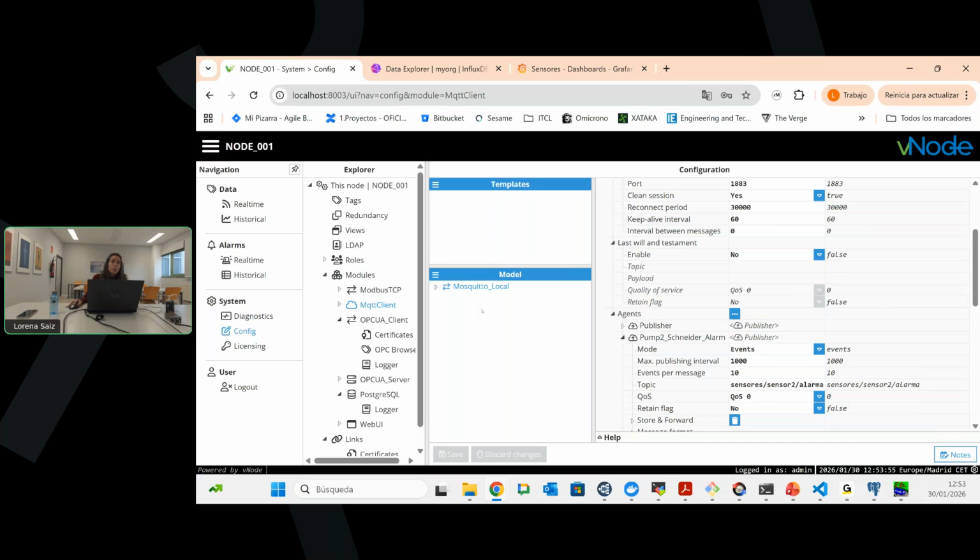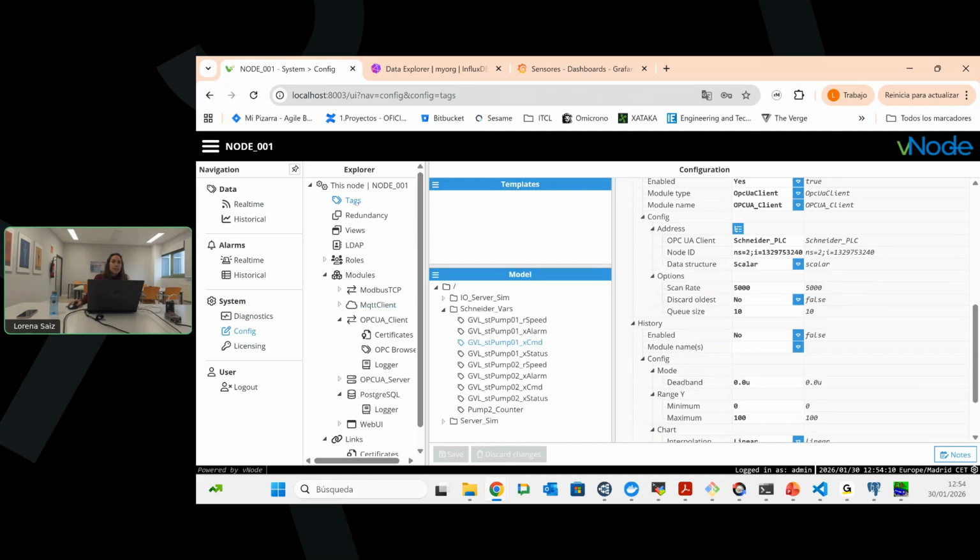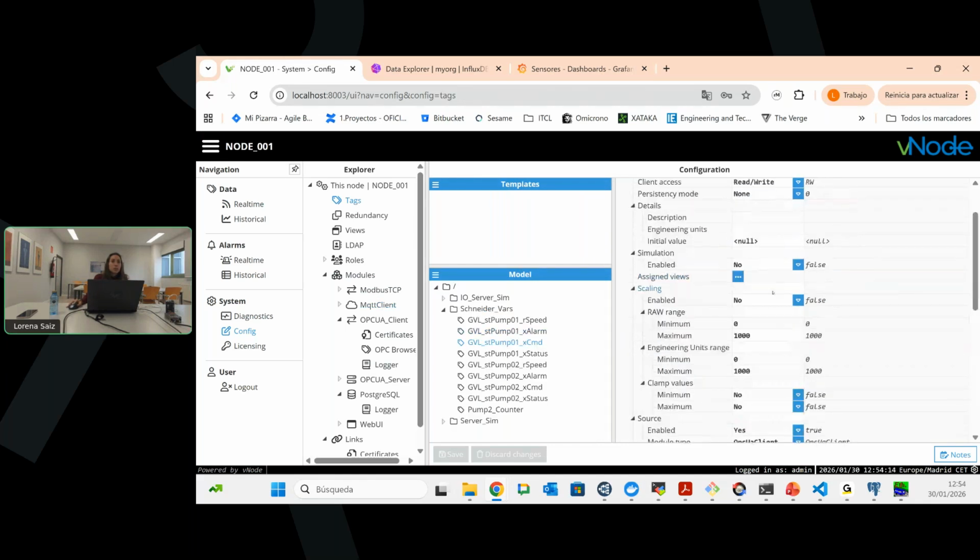If, for example, you get stuck in the Modbus simulator or can't make something work, just don't stop doing the practice. Make the report and configure the tags to be simulated from the vNode. So at least you can continue with the end of the practice.